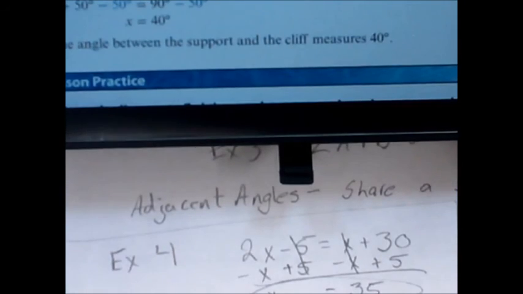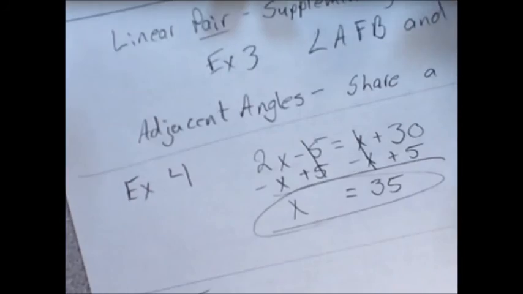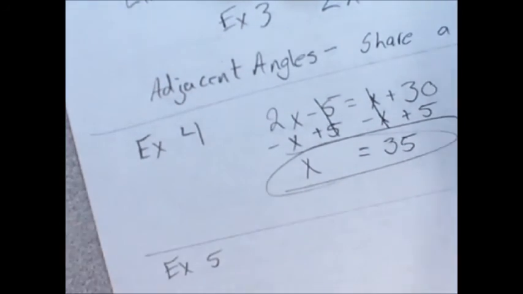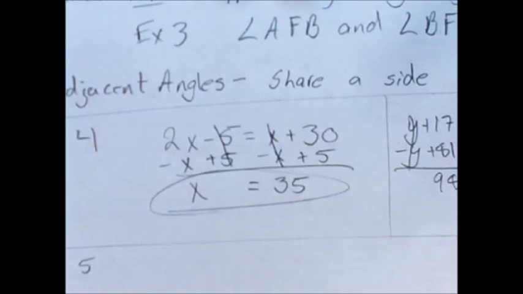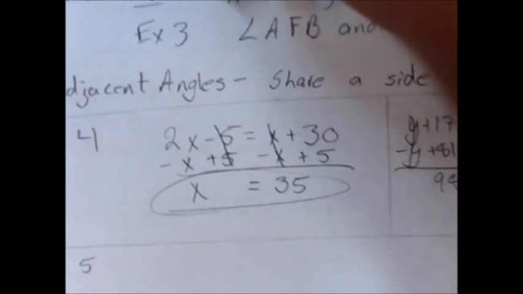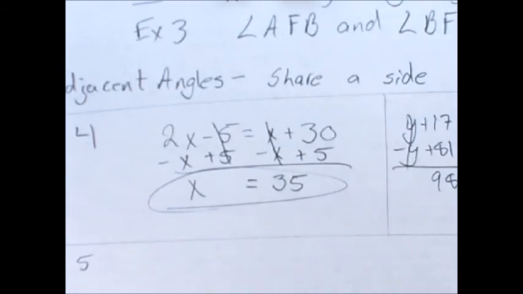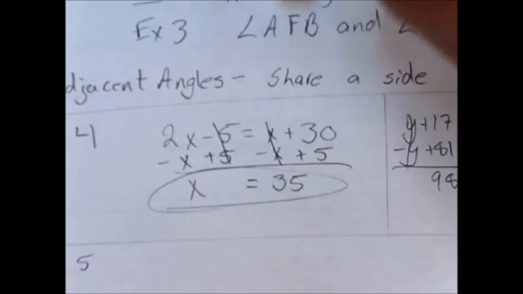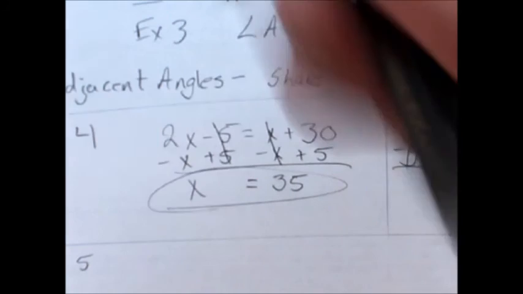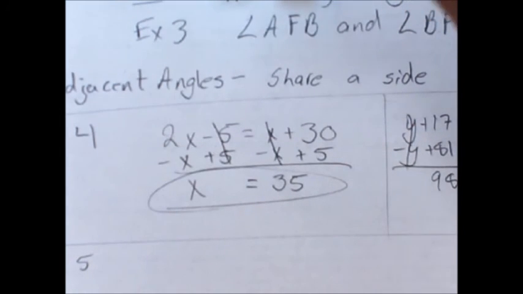Your group might. Okay, example 5, I'm just going to read it. The diagram shows part of a bridge where it contacts a vertical cliff. I don't know any cliffs that aren't vertical, but okay. So that the bridge and the cliff are perpendicular, meaning they make a 90-degree angle. The angle between the surface of the road and the line extended from the bridge's support is 50 degrees. And it shows you that in the picture. It is important that the bridge's support be set at the correct angle to hold the weight of the bridge. What is the angle X that the support makes with the cliff?